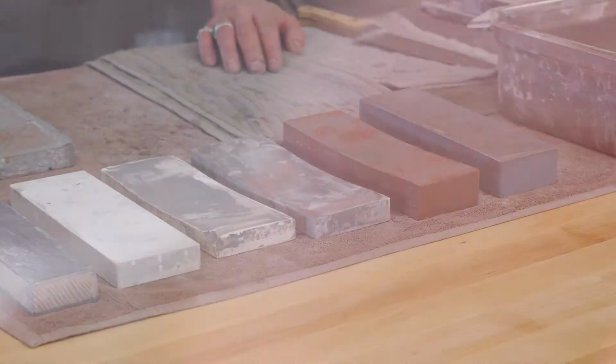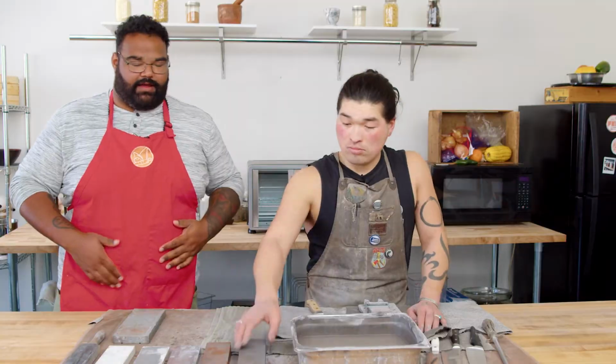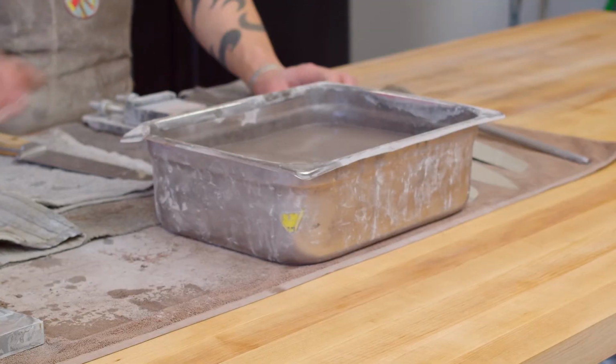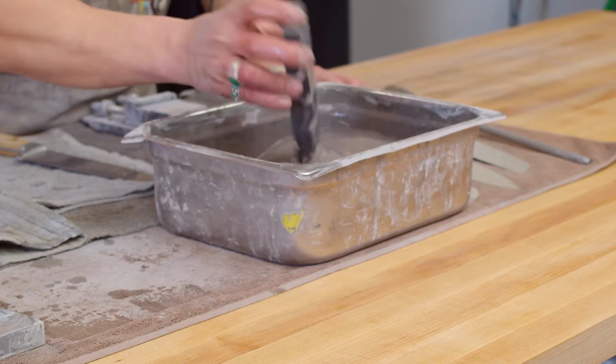This just means it's a higher quality, it doesn't necessarily mean it's sharper. It still needs more work. Got it. So we're soaking them, and why do we soak them? When you are sharpening using that, you have to have this flat stone, so you can keep cleaning.